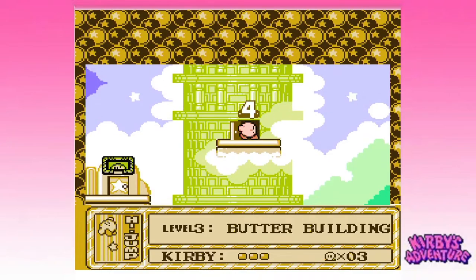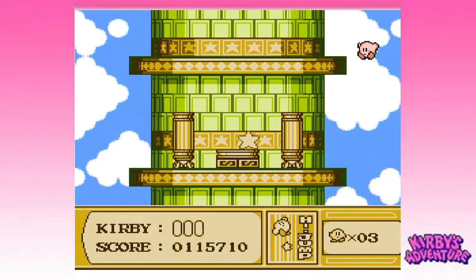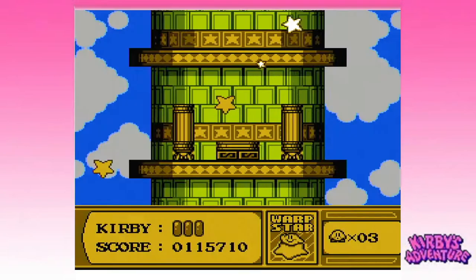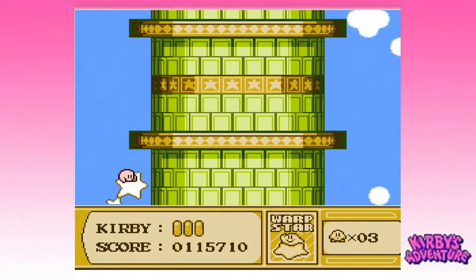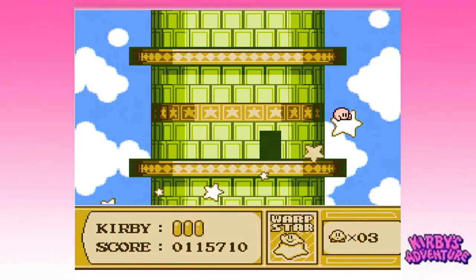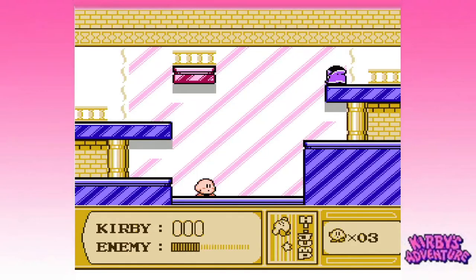Alright, level 4! Oh, there's a star. And Kirby went on top of the tower. Well, not really. Alright. And you don't need to kick the door, Kirby. Oh, we're facing the Meta Knights again. The Meta Dash Knights, the Meta Hyphen Knights.